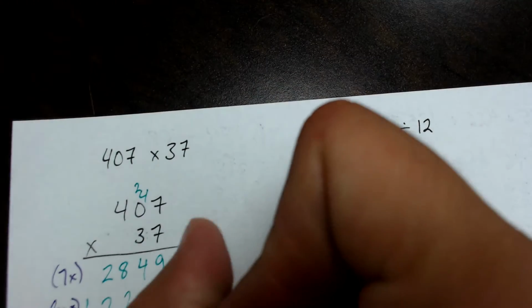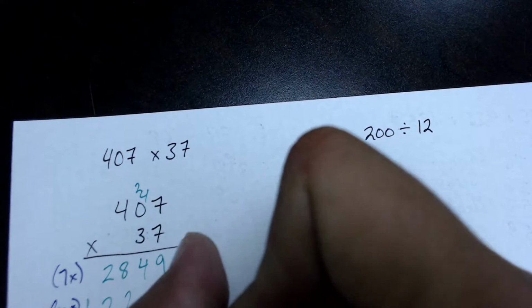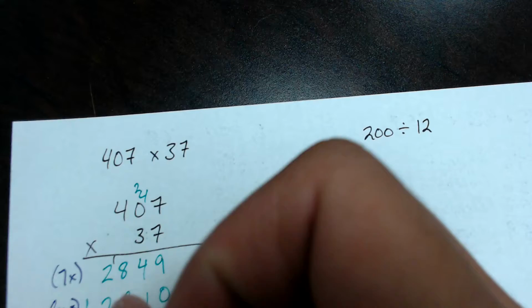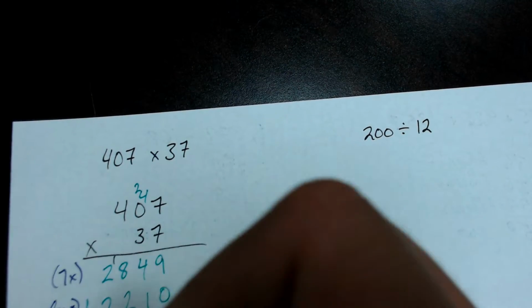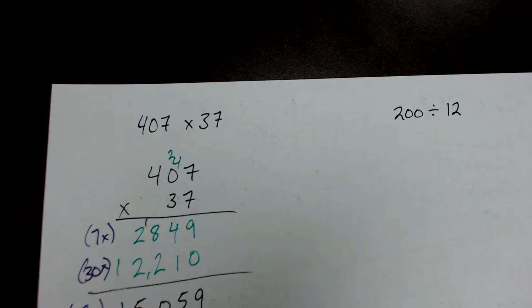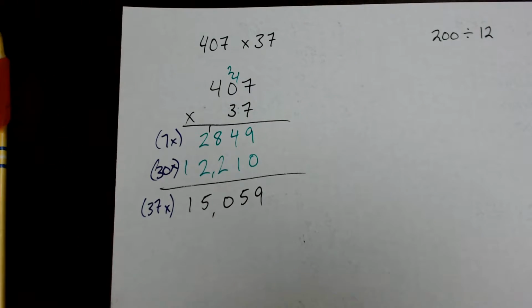So 9 plus 0 is 9, 4 plus 1 is 5, 8 plus 2 is 10, carry the 1. 1 plus 2 is 3, plus 2 is 5. Go and put my comma, and then 1 plus nothing is 1. So my final answer is 15,059. And I just realized I did all of that off camera.